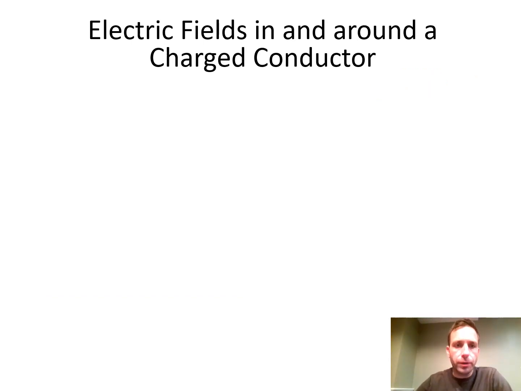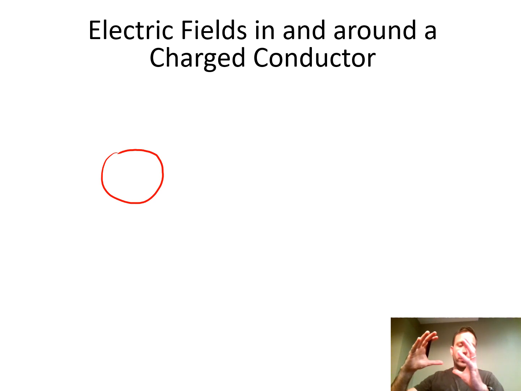We also need to know what the electric field looks like in and around a conductor. So let's say we have this spherical metal object that we place a charge on. It doesn't matter if it's positive or negative. That charge is going to try to separate as much as possible. So if it were electrons that we placed on here to make it negatively charged, those electrons would move outward as far as they could and all reside on the surface. If it's positive, we know positive doesn't move, the electrons would move, but still the positive charge would reside on the surface of the sphere.